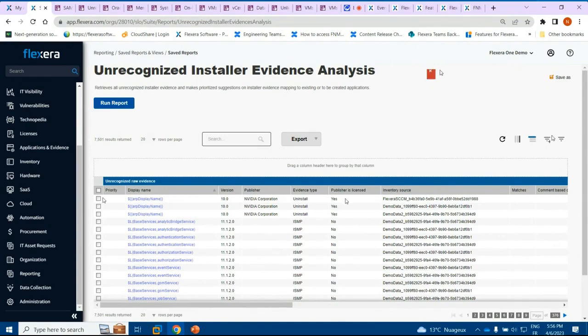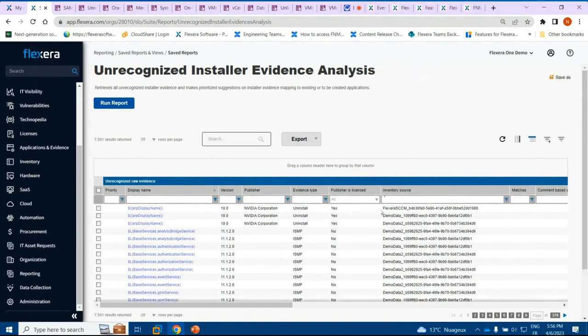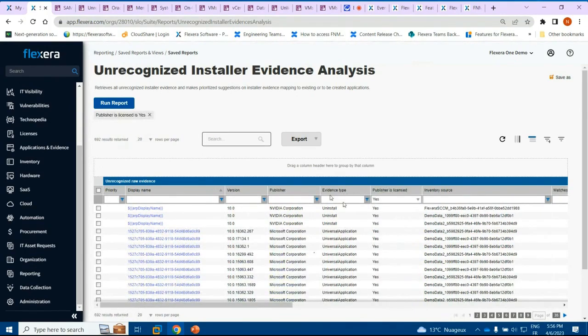And the last thing I wanted to show on this one, we have this publisher is licensed, which is extremely interesting. It means that if you have, let's say, 1, 2, 3, 5, 10 vendors that you manage with licenses, the report will check any raw publisher against any application that you have for these licensed publishers.